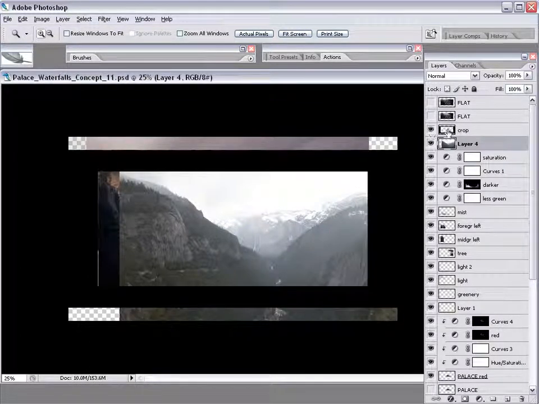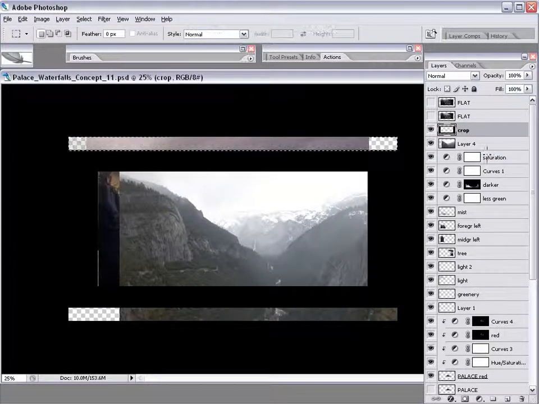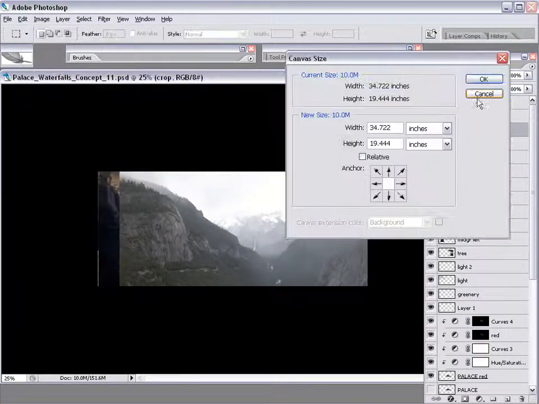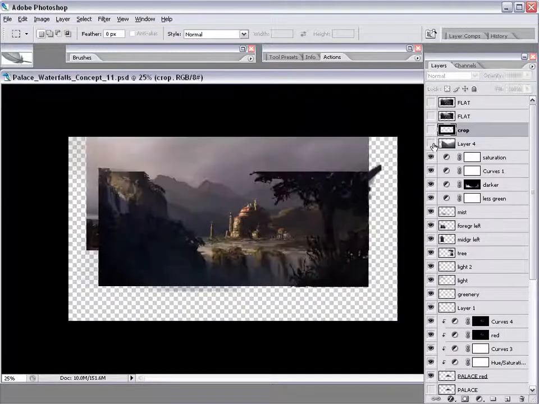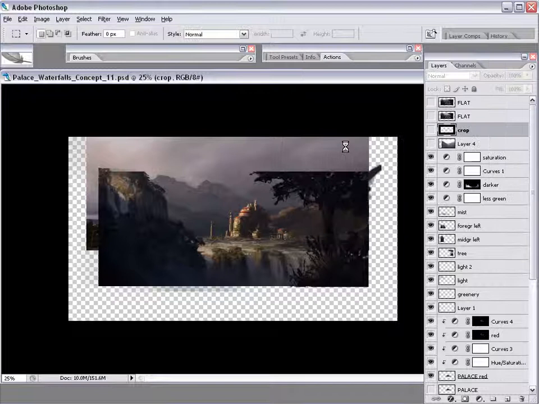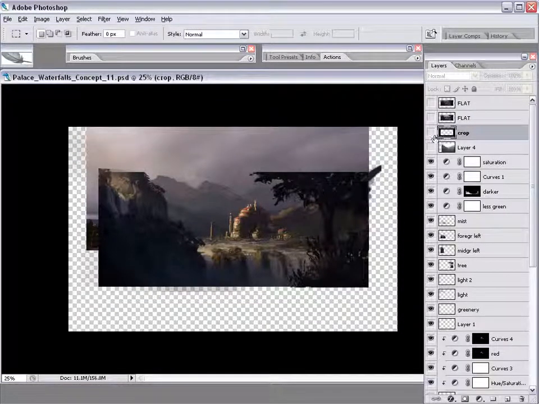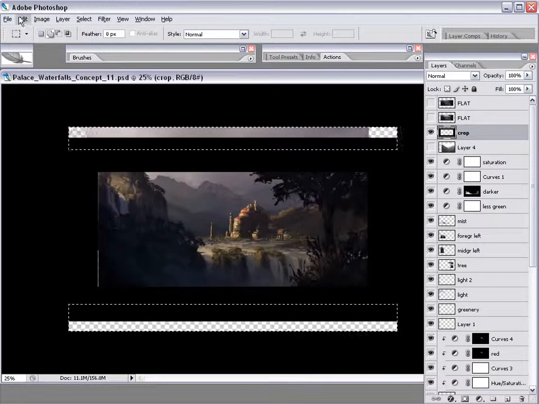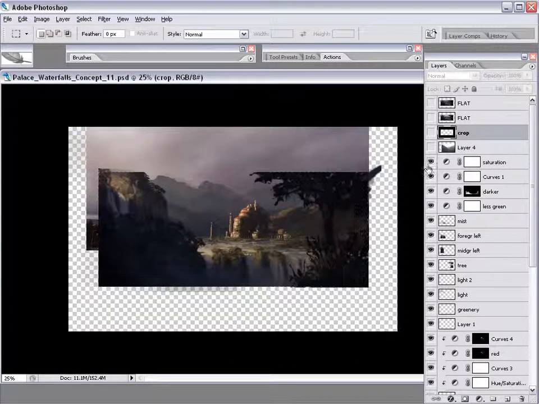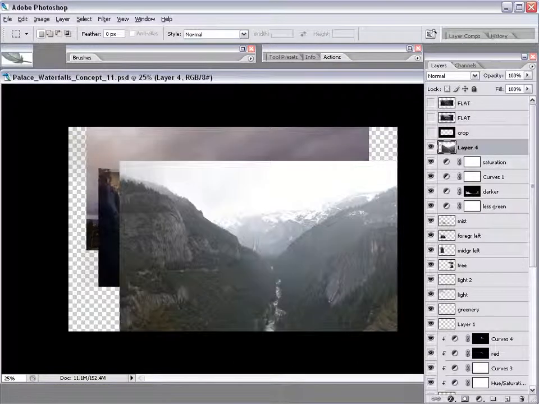So we also want to choose photos that have similar perspective in the elements. For example, the rock cliff here on the left has a very similar camera angle to that in the concept art. The scale isn't too far off, and because all these things in the concept art are not really set in stone, we can tweak the scale a little bit and try to get some of these photoreal rock textures and trees to line up.